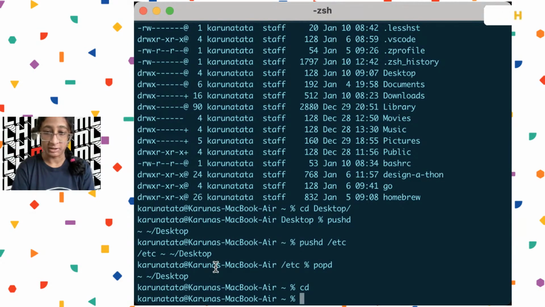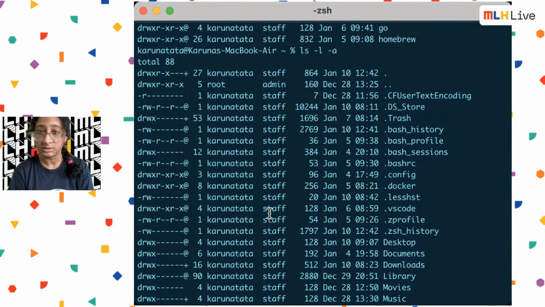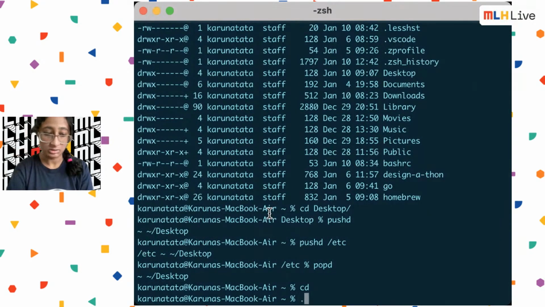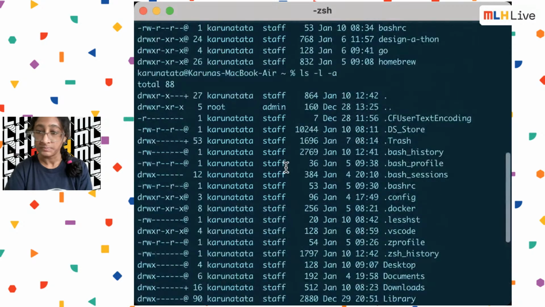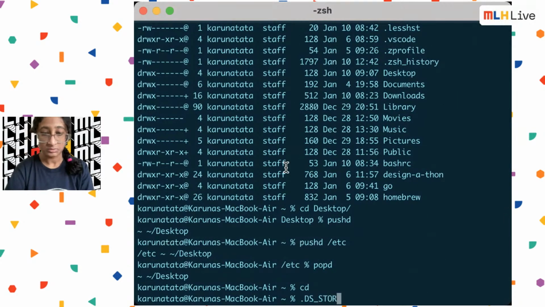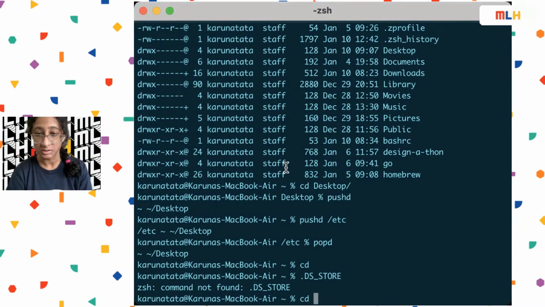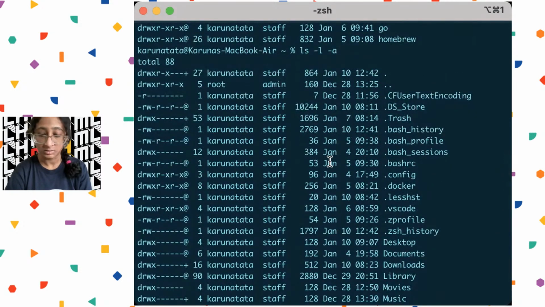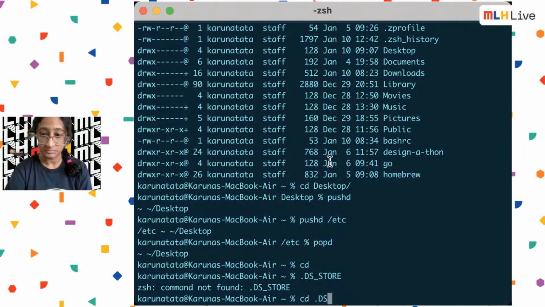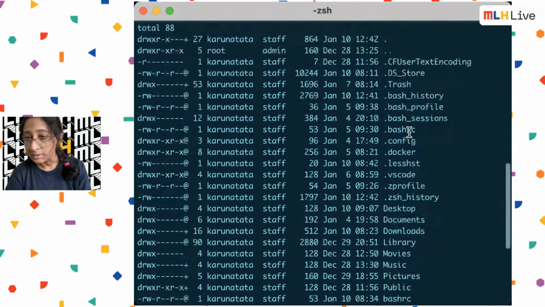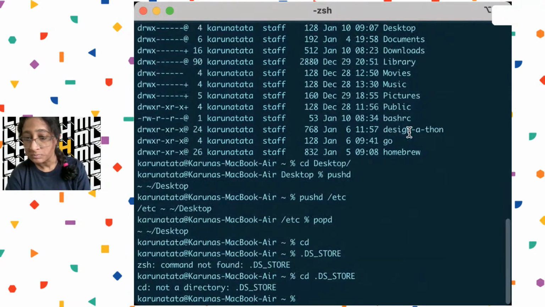But let me say, if I go inside some dot folders, let's say DS store, that is one. Okay, that is a file. But yeah, you get the concept, right?